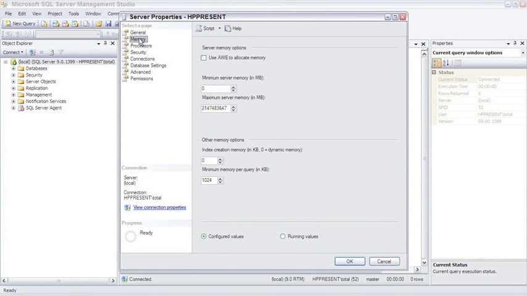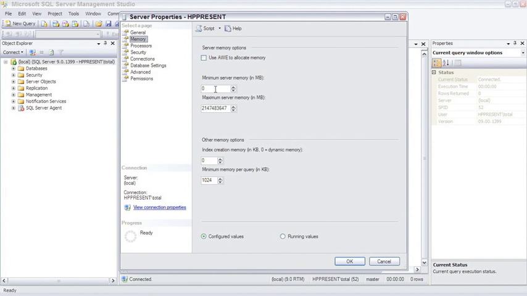On the memory page, if you're running a 32-bit installation of SQL Server, 32-bit Windows can only address 4 gigabytes of memory, and it leaves 2 gigabytes free for the operating system and limits it to only 2 gigabytes per application. So if you have a large amount of memory in your server, to be able to page memory higher than 4 gigabytes, you need to turn on the AWE. So here's how you would do that in the server properties.